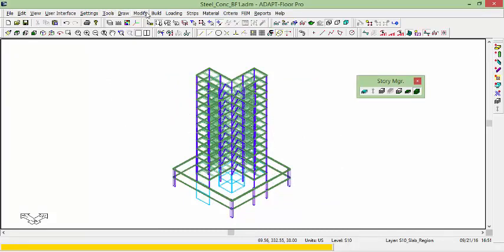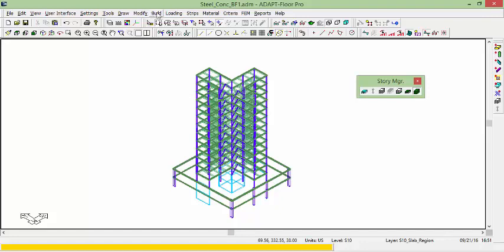The generic components in the program are defined using what we call a bounding box. In other words, if we model a wide flange column or a wide flange beam, the representation graphically for that component is not the true representation of the geometry of the beam or the column. It's simply an out-to-out dimension or a bounding box. So if the beam is 10 inches nominal deep and the flange is 7 inches, our bounding box would be an A dimension of 7 and a B dimension of 10.